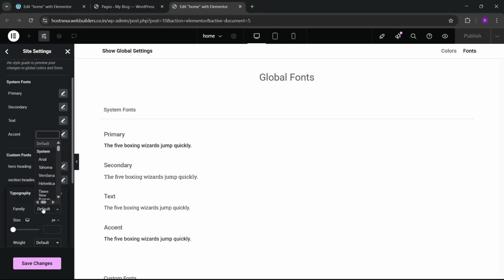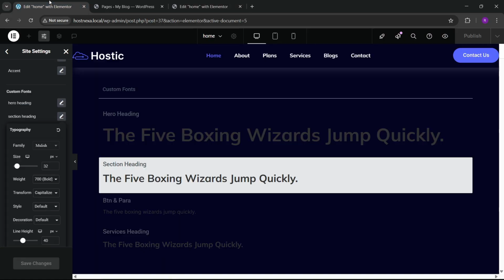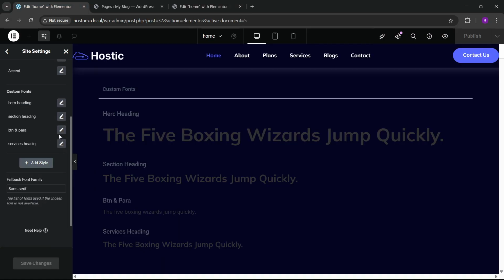Here also we're going to use the Mulish font, and this would be 32. The font weight will be 700, and the line height would be 40. Then we have the button and para.